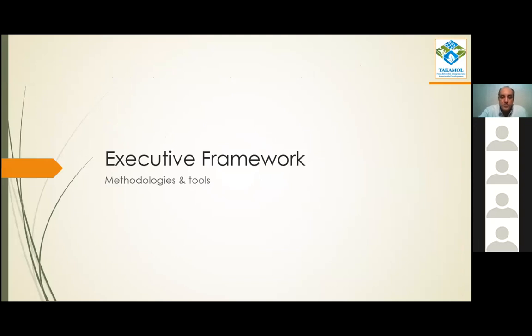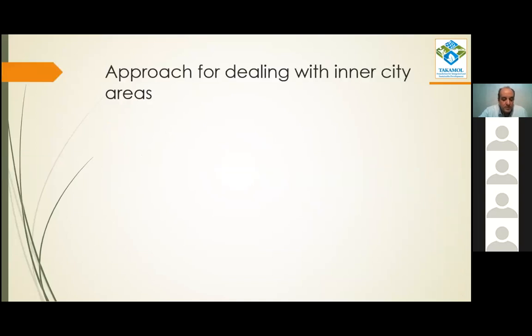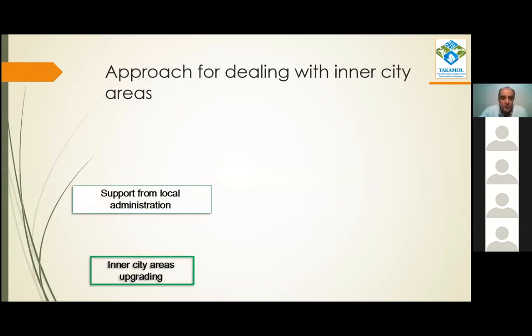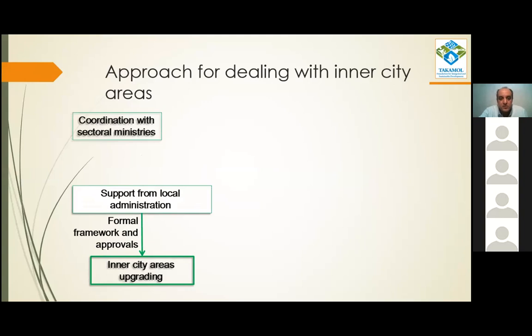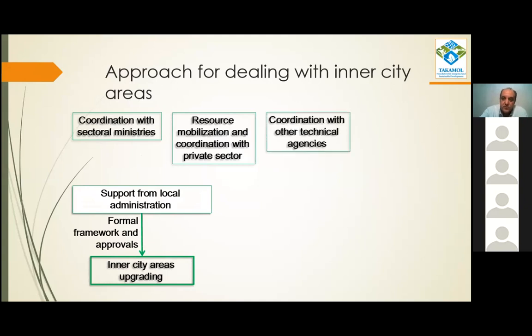Now we move to the executive framework, how to deal with these areas. So we have inner city areas upgrading. We have to gain support from local administration through formal framework and approvals. And then we coordinate with sectoral ministries like the Ministry of Health and the Ministry of Education, and mobilize the resources and connect with private sector and make the coordination with other technical agencies.